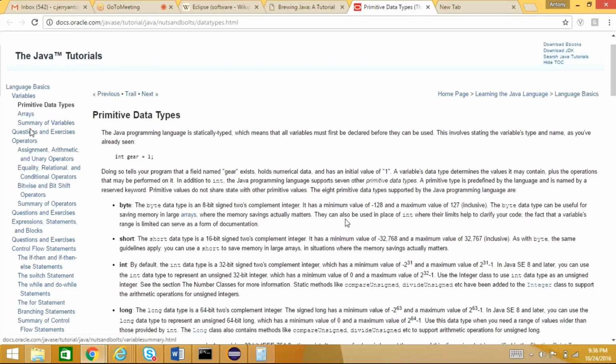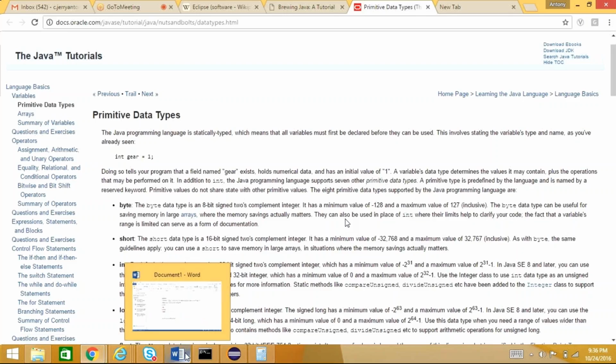And here the ranges are also given. So any value which is going to be sitting between minus 128 and plus 127, its data type should be the byte data type. That's how it provides the range of values for every data type. So try to understand this theory because this theory is not part of our PDF. I believe our PDF is already uploaded in your folder, so please download those two PDFs.